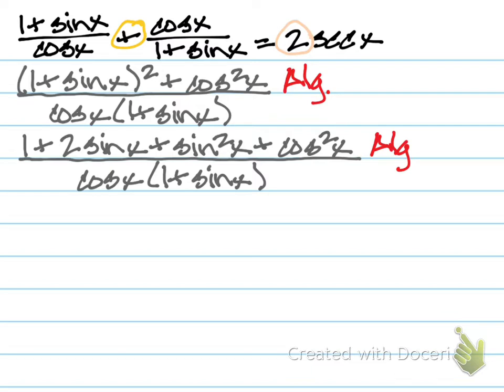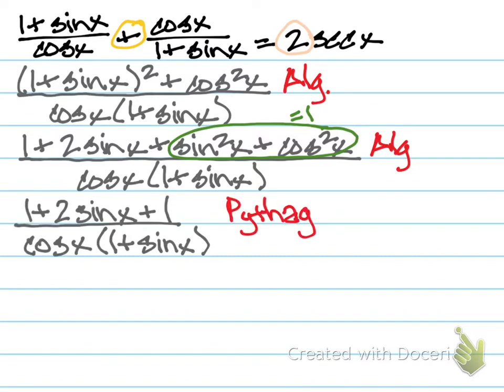Now I notice I have a 2 secant up there, so I've got to get another 2 somewhere. I see that I have a 1 and a 2, but I think I'm going to have some factoring to do, because notice if I have a secant on the right, all I'm going to have in the denominator is a cosine, right? So that 1 plus sine is going to have to factor out. But if you look, I have sine squared plus cosine squared, which equals 1. That's one of our Pythagorean identities. So I can replace the sine squared plus cosine squared with a 1 using Pythagorean.